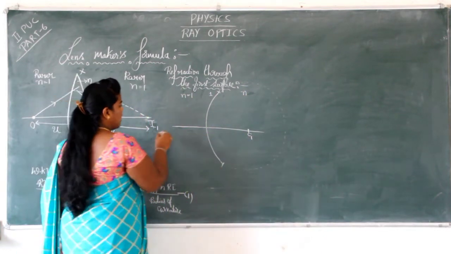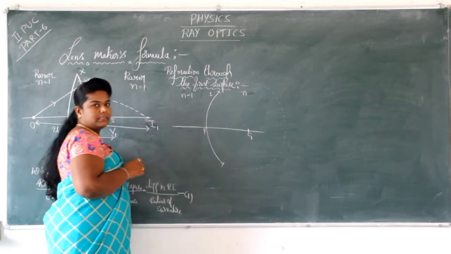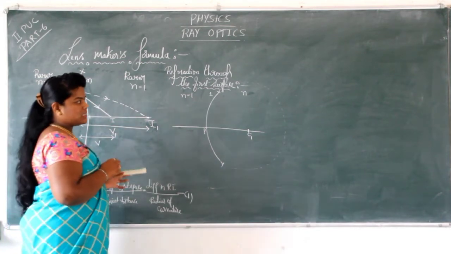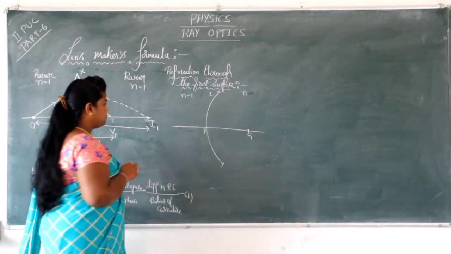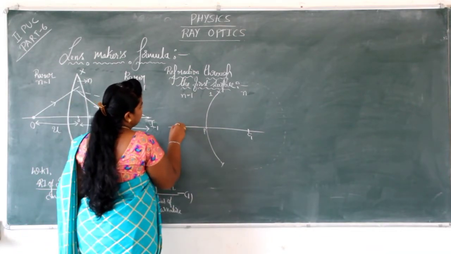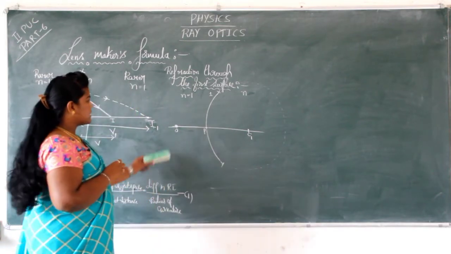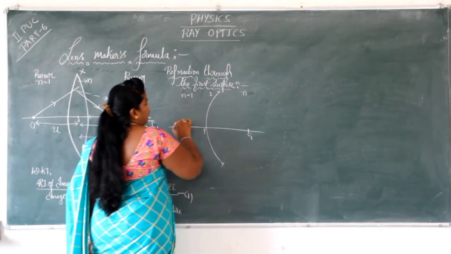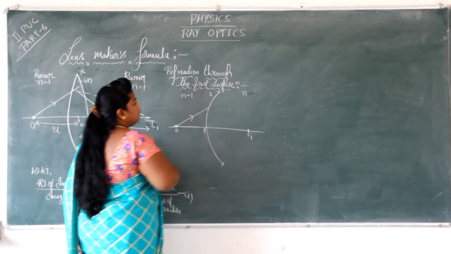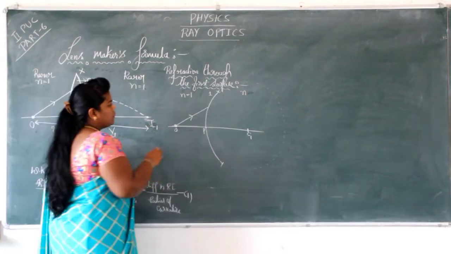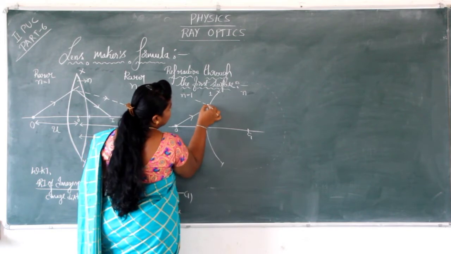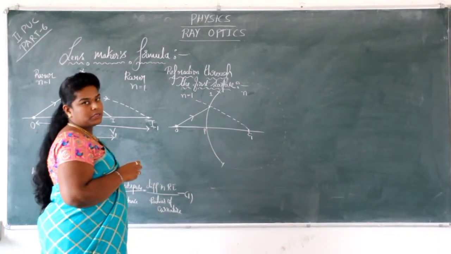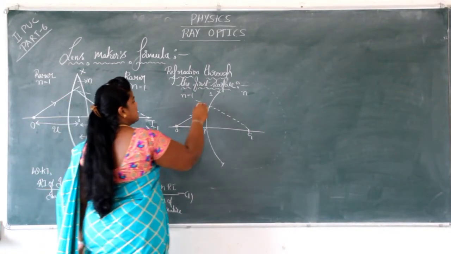And my students, now this is said to be the pole, right? Because here I just consider the curved surface. I am not considering the entire lens. So here I am just writing it as the pole. Now the object is here. The object is exactly placed at this position. Then the ray of light is going to be incident on the first surface of the lens. At the point of incidence, I want to draw the normal, whereas the normal is going to pass through the center of curvature. Then this is said to be the normal.